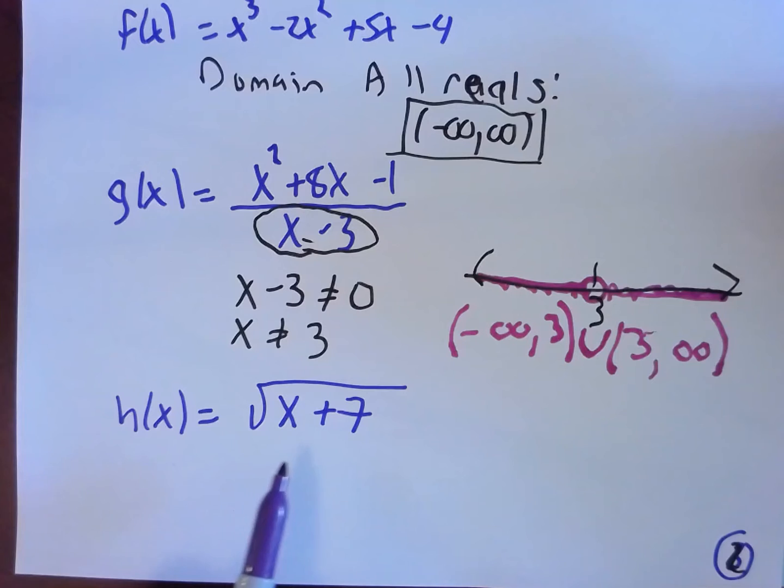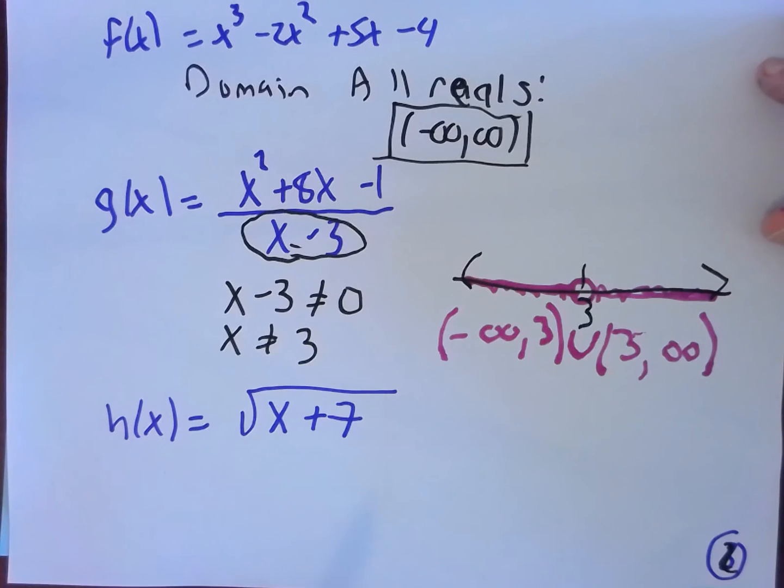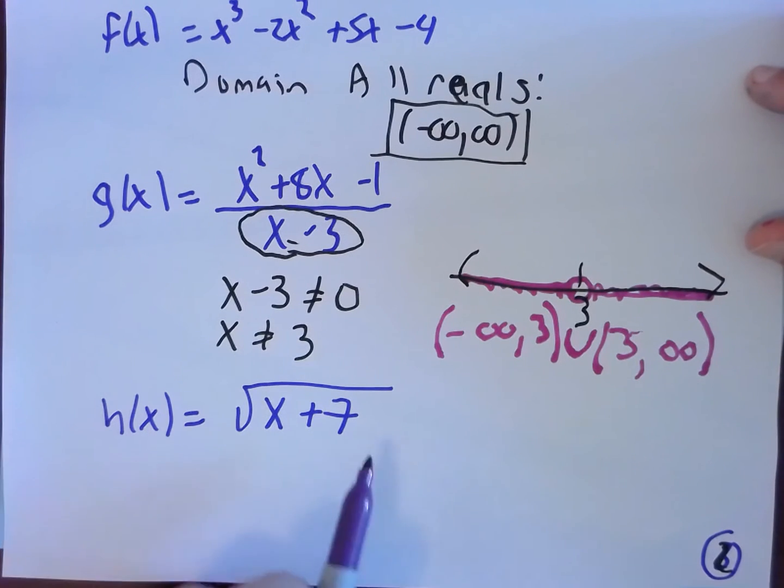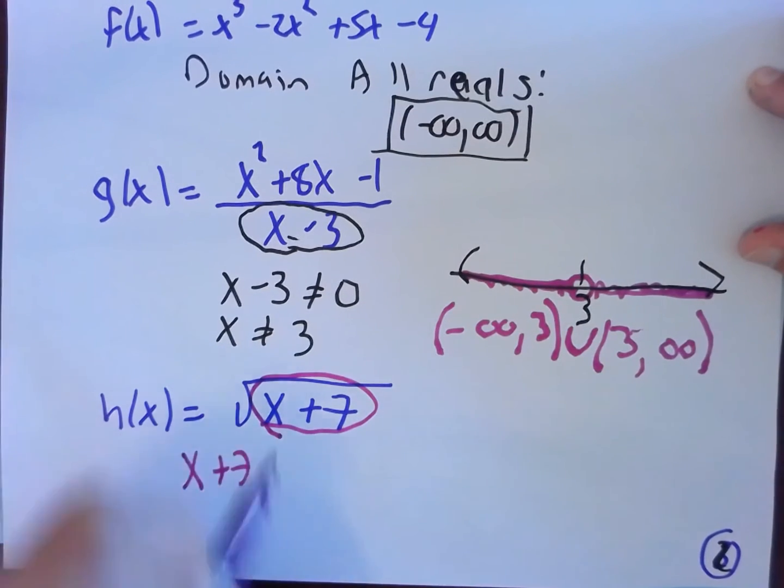Okay, here in this function, I want to find the natural domain, the set of numbers I'm allowed to plug in here without breaking any of my rules. At this point, the only rules I worry about are dividing by zero. No dividing here. That's not going to play an issue. Or square roots of negatives. When we're talking about functions, we're talking about real numbers. We can't take square roots of negatives. So we take the inside, whatever is underneath here, and say it can't be negative. Greater than or equal to zero. That's the mathy way of saying something is not negative. It's positive or zero.